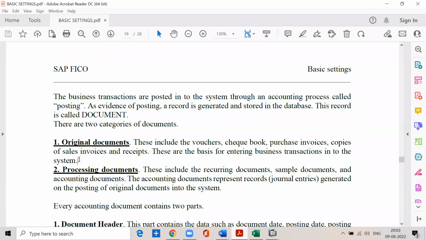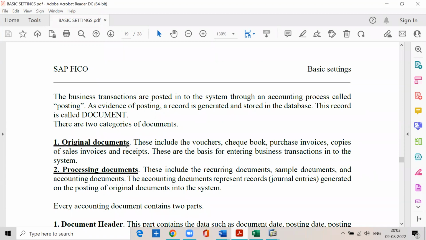For example, today we have purchased some raw material from a vendor. That is the purchase business transaction, right? Now you have to account this purchase business transaction in the books of accounts. For that, there should be documentary evidence. What is the documentary evidence? Purchase invoice given by the vendor. That purchase invoice is called original document.